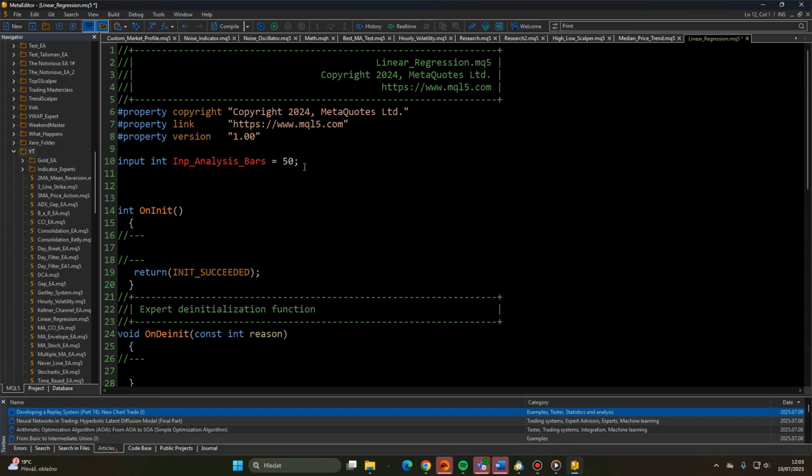And then what we need to create is a bunch of double global variables that we will need in the process of calculating the trend line. So it will be sum x, which will be equal to 0 by default, sum y, which will be also equal to 0 by default, then sum xy, and then sum, in this case it's x to the power of 2, so x squared, but let's just call this x2.